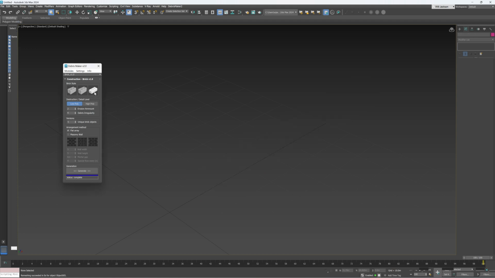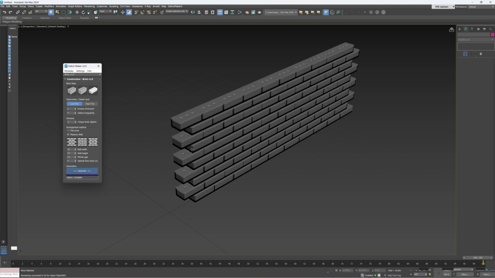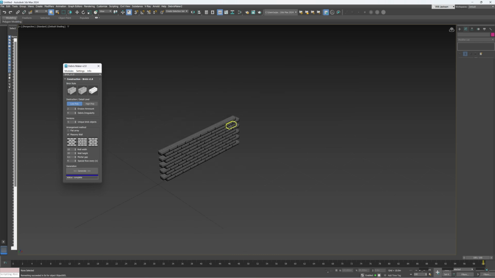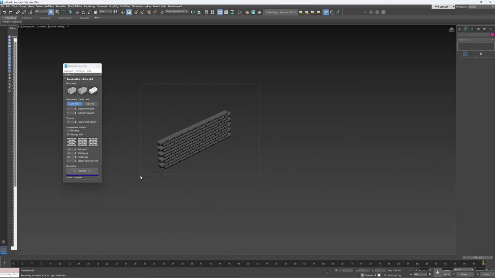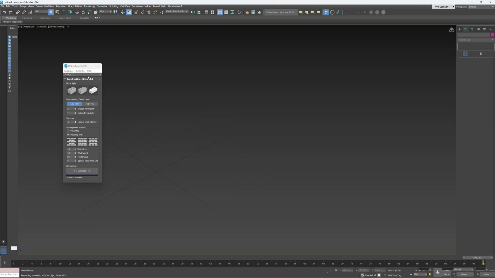And if you wanted to go a little bit more detailed with a normal brick, we can then set that as a masonry wall. We can play around a little bit with the height and the width, so maybe 10 by 10. And there you go. So that'll generate a brick wall. And then a couple of other points to note.